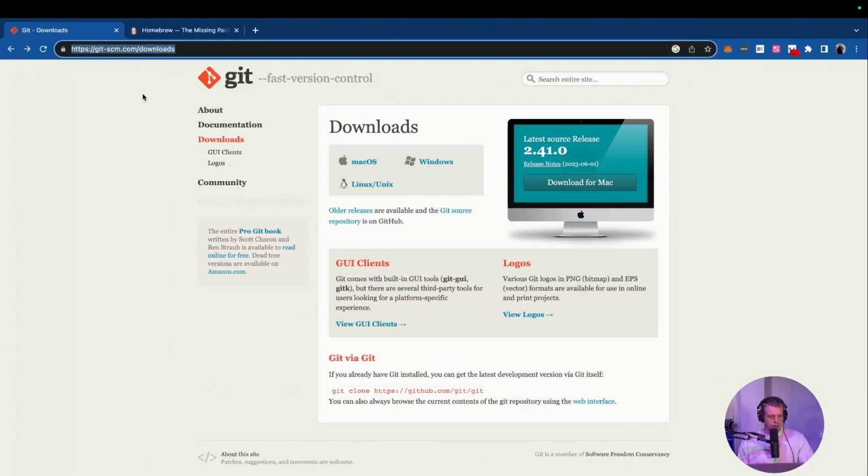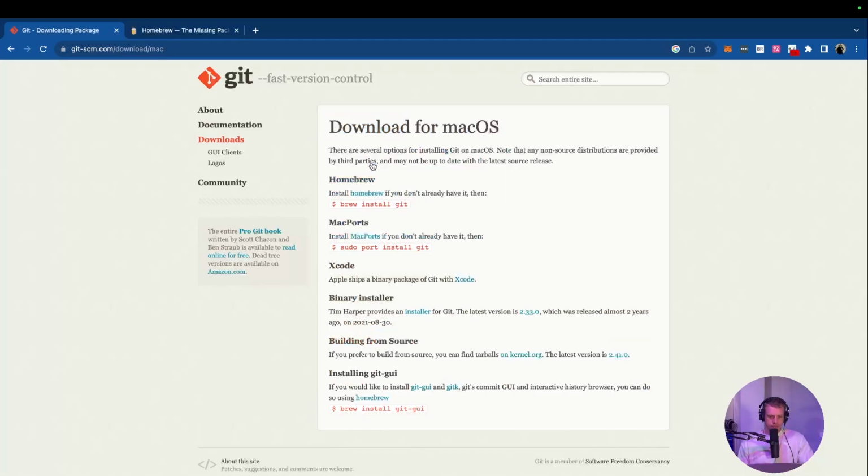Okay, sweet. So here we go. This is the URL that you all need to go to get to this page. I'll post this in the description below so you guys can just copy and paste it in. Now let's move to the download section. We have three selections here. We have Mac OS, Windows, and Linux. I'm currently operating on Mac OS, so I'm going to be choosing this one. But for any other users who are on Windows or Linux, commands will be different, but the overall process will be very similar. So, Mac OS. All right, download for Mac OS.